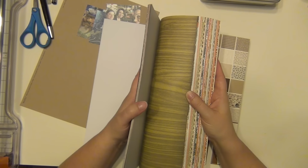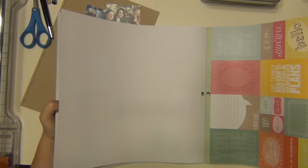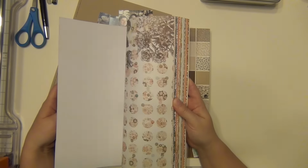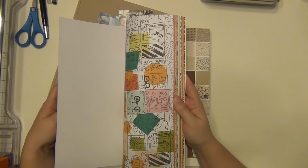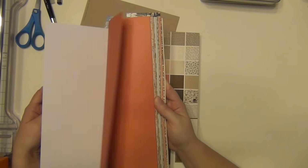So today I am doing a Freckled Fawn layout. I am using mostly my Freckled Fawn embellishment kits. That is a monthly kit club and it's only embellishments, and I kind of keep all of my kits together in an Iris container, and then I use my pattern paper from my stash.